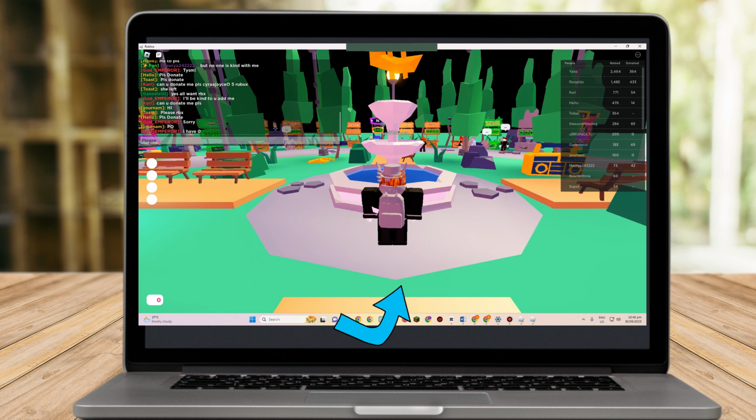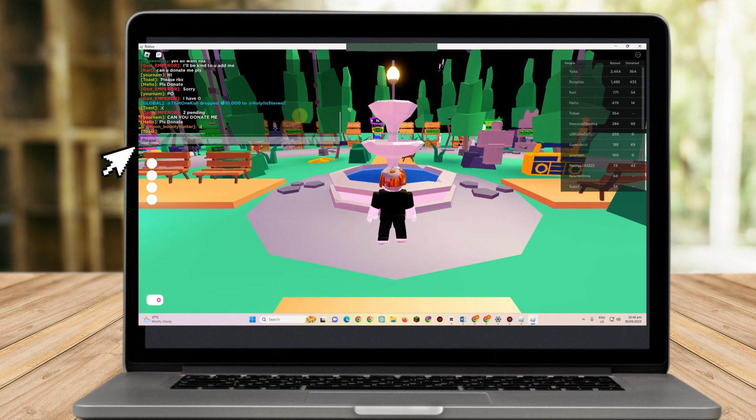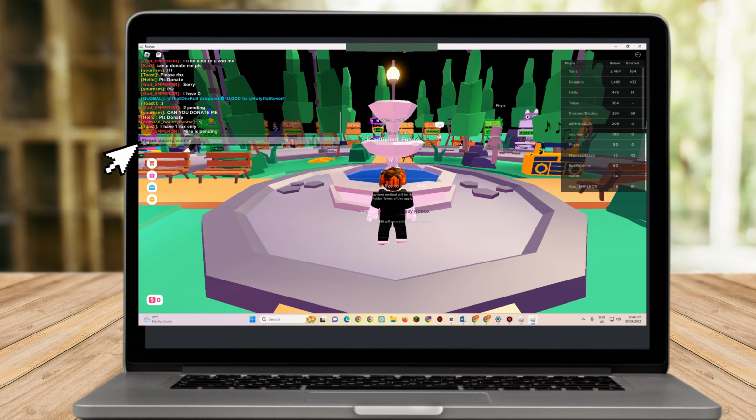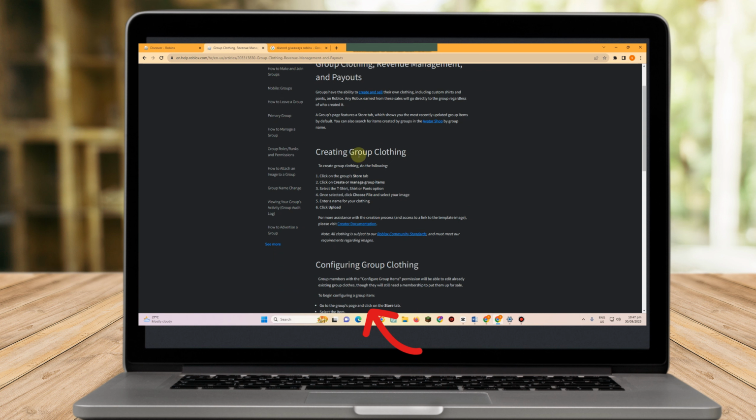Now here, what you're going to do is to simply claim a stand and then you can display your items there. But to get Robux, all you have to do is to go to this chat box here and then kindly enter "please donate me" or "please donate, please give me some Robux," something like that. And if someone, of course, wants to give you Robux, then someone will answer or will tell you what to do in order to get that Robux.